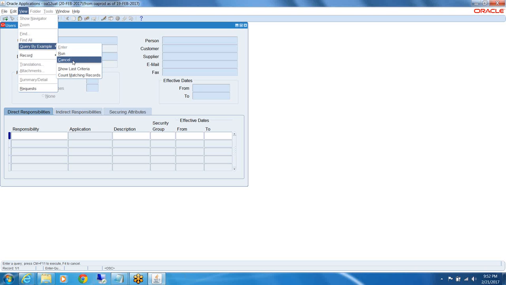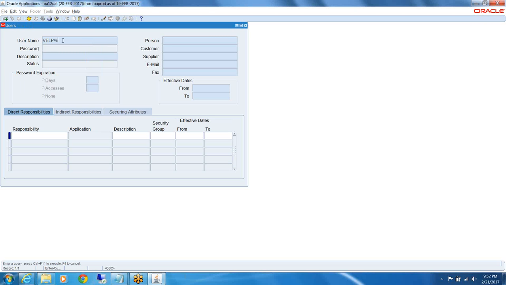Again, this is the option where we can do a cancel, but I just need to check whether this can be done at runtime or not. Because before running the query, there is no need for cancel. You can just remove it from here. The only point is whether this option comes when we are in running mode. So I think we can go with percent VELP and percent, and it will take some time. So we have time to check whether this option is working or not.